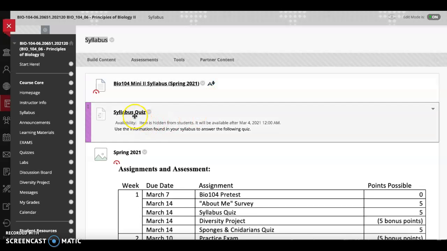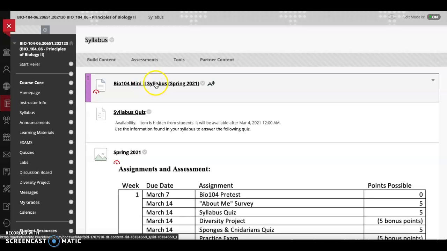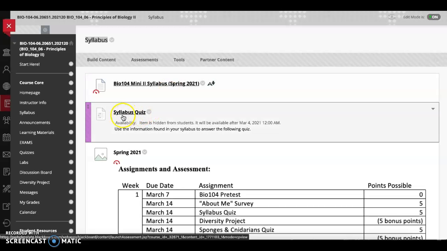All right, you've got an assignment that's a syllabus quiz. Basically, once you have read the syllabus, and you can even print it off and have it in front of you if you want, I want you to answer this quick 5-question quiz, and it's going to be things like, where is my office located? What's the date of our first exam? If you've got the syllabus in front of you, those are going to be really easy to find.